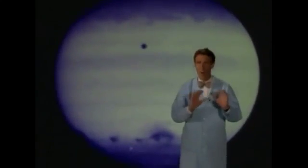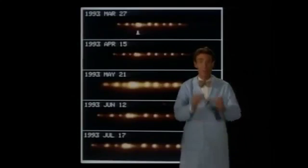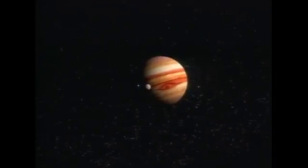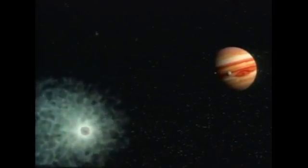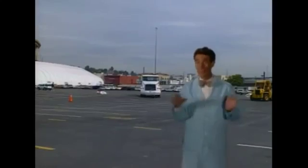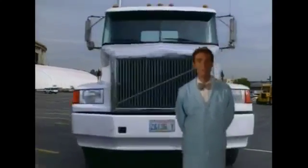Now, this photo opportunity on Jupiter wasn't a big surprise. See, scientists saw it coming and charted its course for years, which is good, because if we can predict the orbits of comets, then we can figure out whether we're in the clear or we should start worrying. So right now, as far as we can tell, we're in the clear for the next 1,000 years or so.